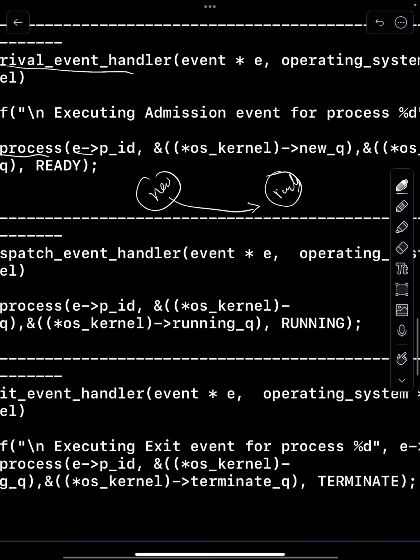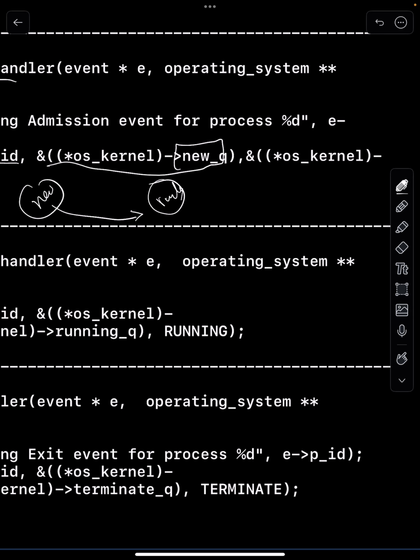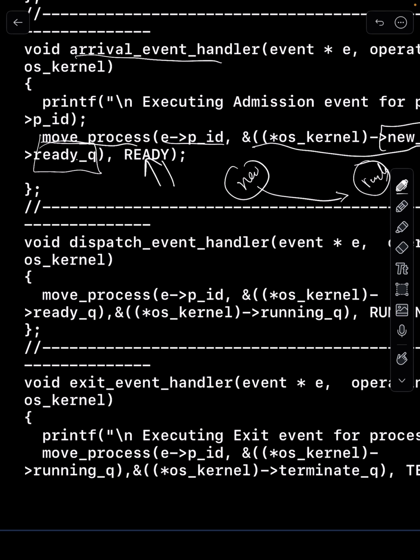You give the process ID, the one that you want to move from the new queue to the ready queue. When you move the process from the new queue to the ready queue, the new state of the process becomes ready because it's in the ready queue.